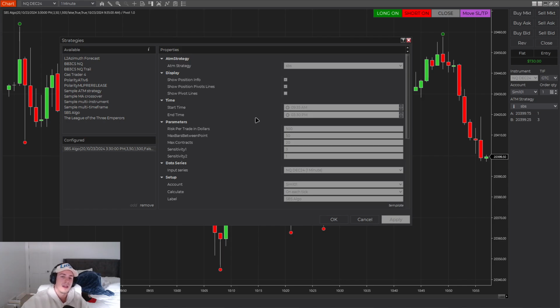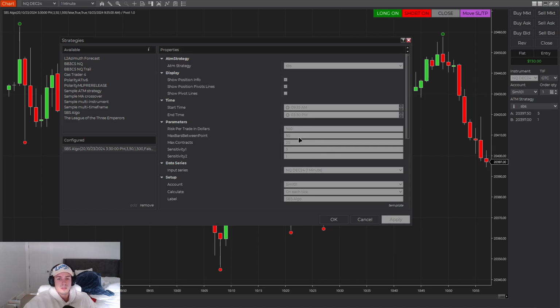Let's say it's only a 10-point stop though. It'll take 2 to 3 contracts, because with a 10-point stop it would probably take 3 contracts. It'd be about 600 risk. So it's around 500, as close as it can be. But again, it cannot take less than one contract. If you want this to be more accurate, go to the micros. It'll be a lot more accurate. It should be around 500 every time, or whatever you put it at.